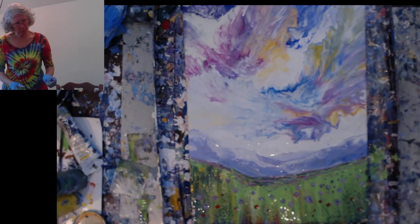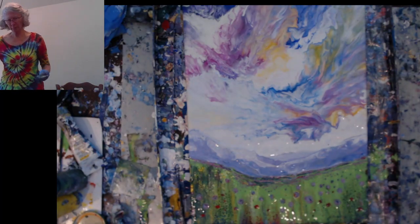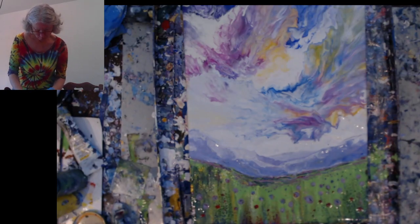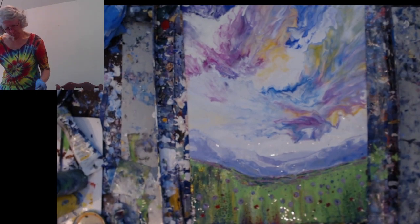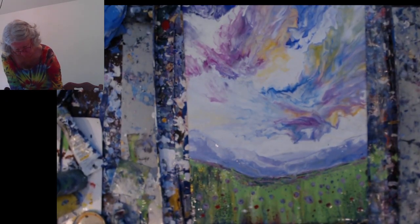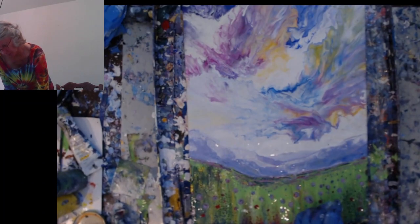I don't know if I need to puff that one quite as much, but I'll get some other colors. Try, but for some reason, having some white flowers always seems to help on these things. I have no idea why. But just that little touch of white just seems natural somehow in a field of flowers. I guess because so many flowers are white, I suppose.